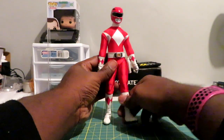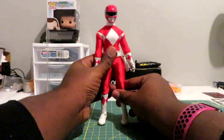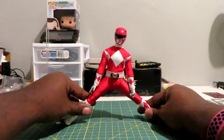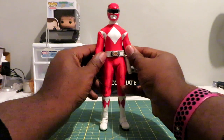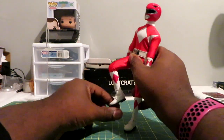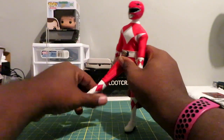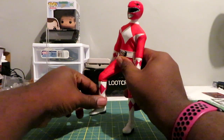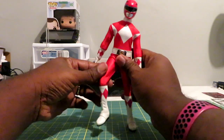The legs can go up. The legs can go out. You can do some sort of Splitsville, but you got to be careful, because again, these are soft goods. The knees, they do bend. And again, that's that other weak knees I was telling you about. I said weak knees, weak ankles. So you can kind of see the ankles are weak. That's the only minor gripe. He just has weak ankles.